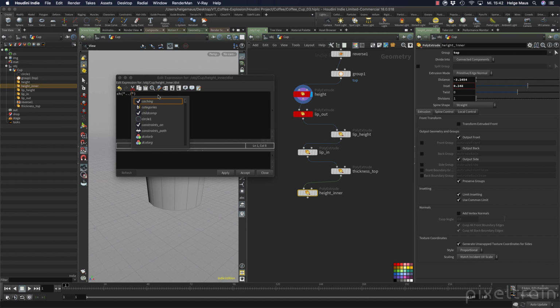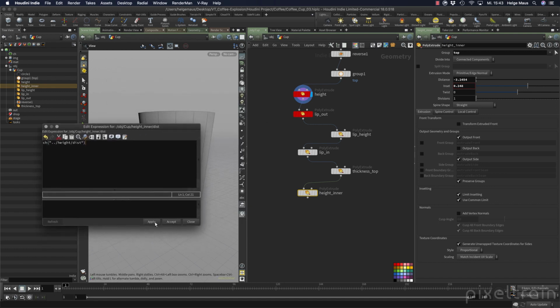Yeah, it searches now what you can address here, and remember we are now on cup here. So you can search here for all the stuff which is there. And here you also see the icons of the nodes, and what we search is hide. So this is the node here, and now you see why naming was so important. You address hide here, make a double click. And inside of this hide node, we have now all the parameters. You remember I said distance is the thing we are searching for. So I type di, and now you see there are two with di, and what we search is distance here. I press enter, and that's it. Channel reference, out of the node to the parent folder, search for the name of the node, search for the parameter, that's it. Now you can click here, apply.